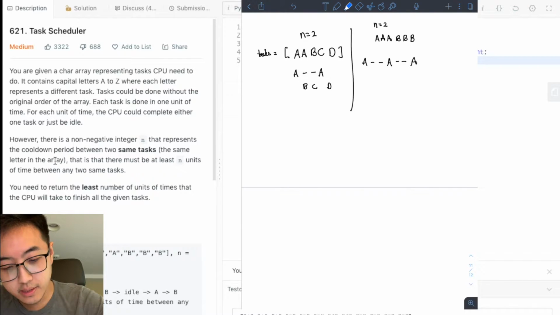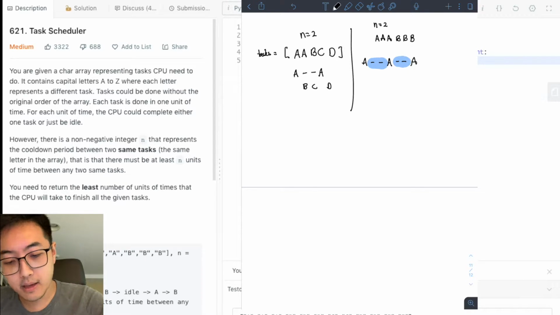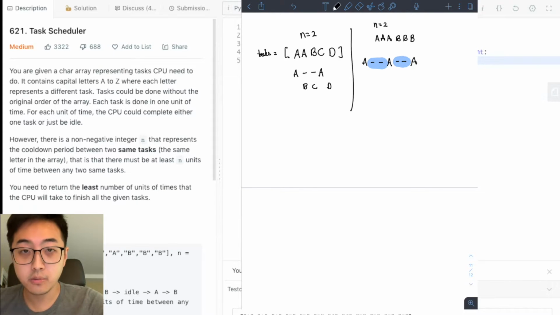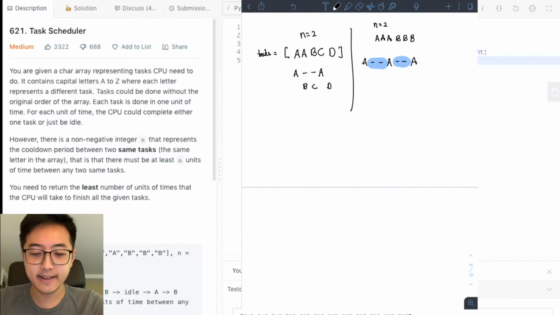How many idle spots do we need for task A? We know we have 2 intervals between each task A, and we know task A shows up 3 times.